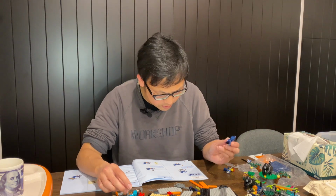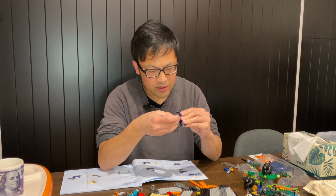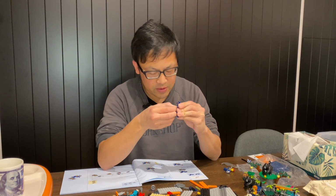But anyway, we've got a bike here. It's not the stunts bike, so back to the traditional one without the Lego stunts.